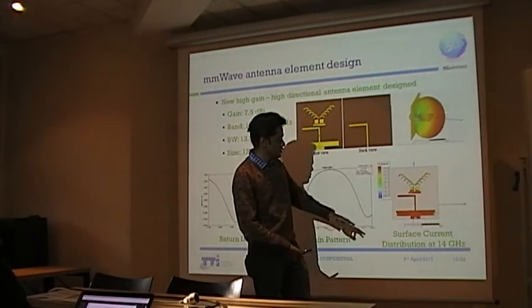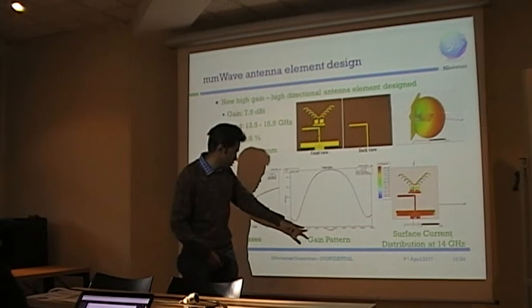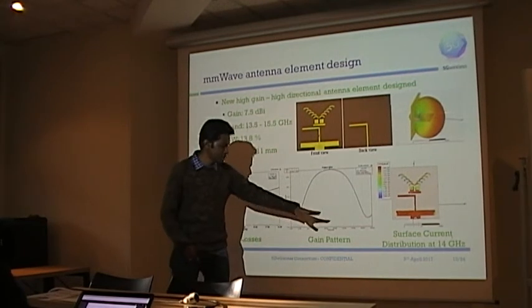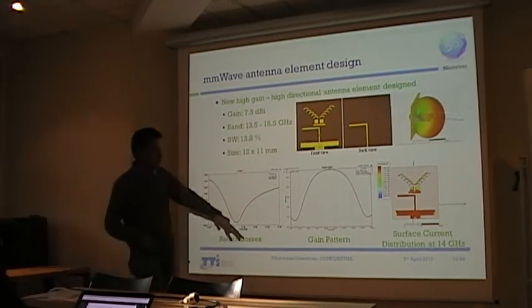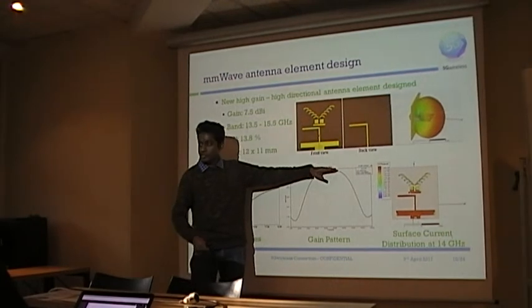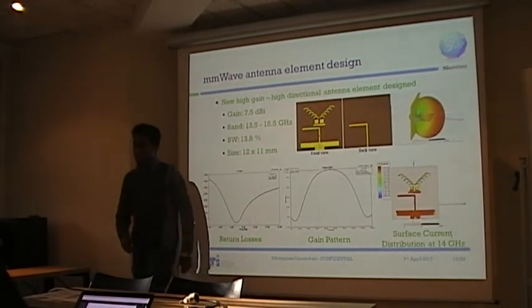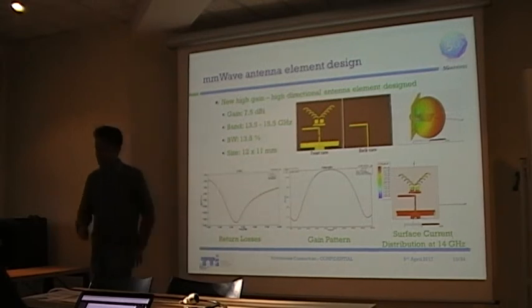What are the values on the x-axis for the gain pattern? The gain? This one? Yeah, it's 15 dBi. On the second, what is the range that you have? This cut is 0 to 180 degrees. Y-axis. This is still the 10 dBi, okay. And this is the 7.5 dBi gain that you see here for simulations. Okay. I'm sorry, it's not very clear because of the font. I'm sorry about that.